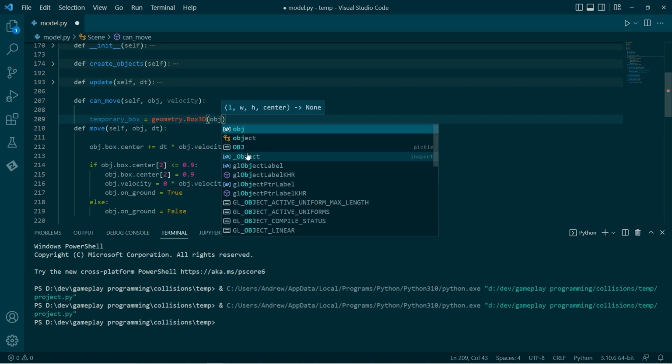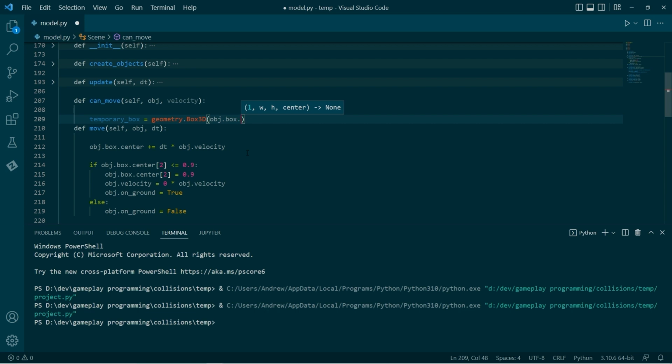Okay, and we can get this by taking the dimensions of the existing box, as well as, with the box, the center is a numpy array, which means we can just add them on, and we'll just make sure that velocity is a numpy array as well.